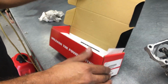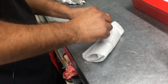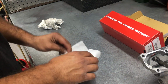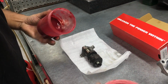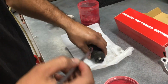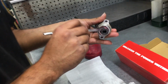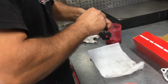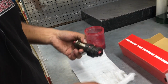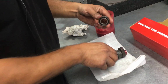Okay, so we're putting this cam in this bike. Tell us a little bit about back in the day. You were using the factory Honda cam, right? Yes. And you said that the Hotcam was pretty close as far as grind. Yeah, the Hotcam Stage 2, I believe, is the closest duplicate you can get to the factory cam that we were running back when we were racing with Team Honda. Obviously they don't make the Team Honda cam anymore. Some guys are able to scrounge them up on the internet, but realistically they're incredibly hard to find. But Hotcam duplicated it really well, so I totally trust their Stage 2 cam for running on the 650s.